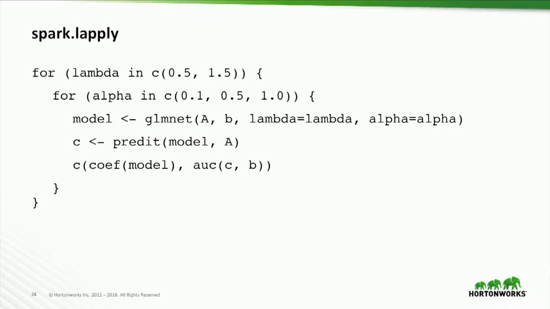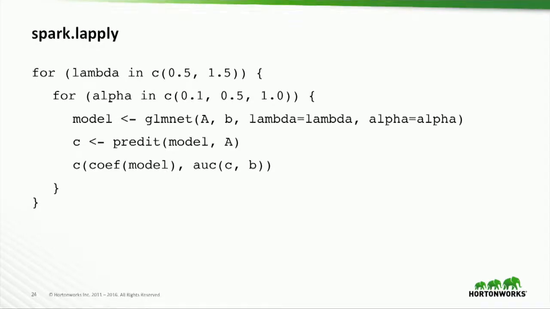For example, we will train a generalized linear model with the GLMNet package. This is a very famous R function in the GLMNet package. Currently, you can see the code, we will train 6 models, since we have 6 parameter combinations. If we write the code like this, the whole code will run sequentially on your single node. For example, if you train one model, it will take 1 minute. The whole process will take 6 minutes to finish.